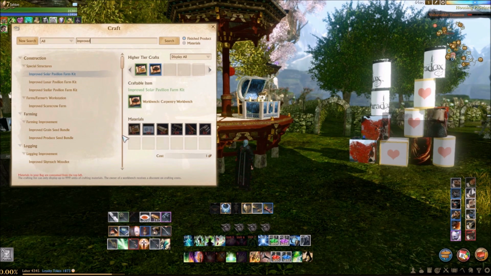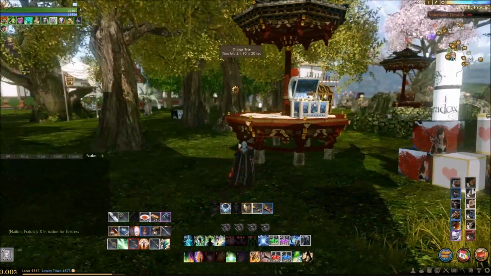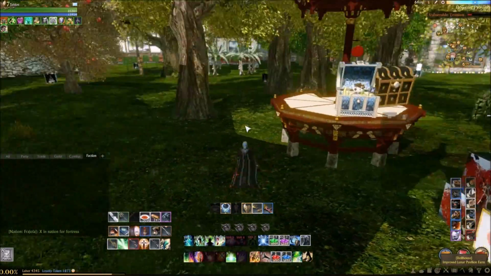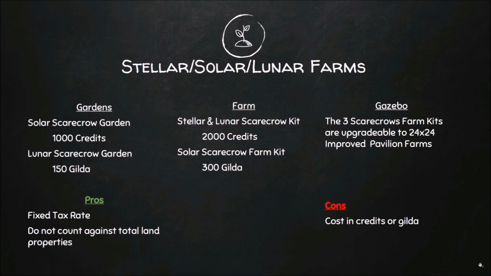And we take the improved solar farm kit and we add some materials. Now these get more expensive because they require building management titles, but you can upgrade them into these bigger 24 by 24s that again have the gazebo on the border versus in the middle. Now to get these, as you can see, I've listed out the prices. These cost either credits or they cost gilda, which is the only con in these, to be completely honest.